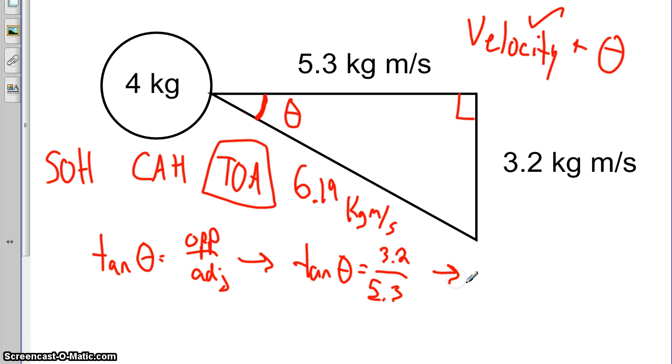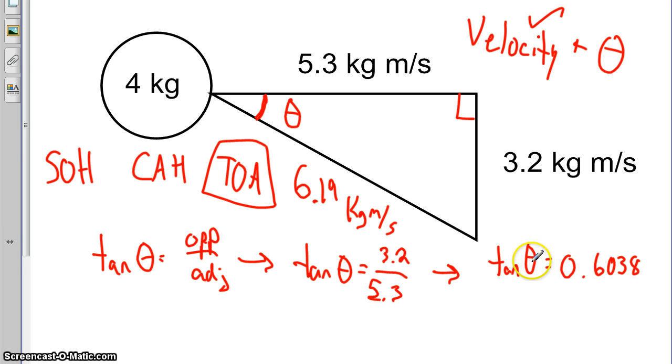And I'm just going to simplify. 3.2 divided by 5.3 gives me that the tangent of theta is equal to 0.6038. I rounded some, obviously. So what I'm looking for is an angle that when I take the tangent of the angle gives me 0.6038. Theoretically, one way you could do this is to punch in angles and take the tangent of different angles until you get 0.6038. But that's not a really efficient way to do it. What you really want to do is get theta by itself.